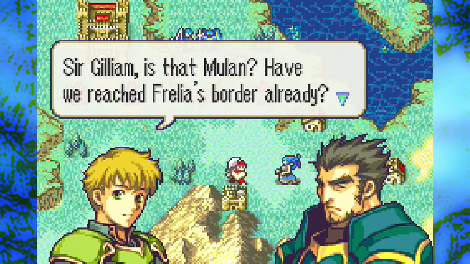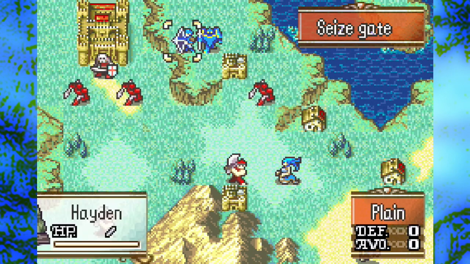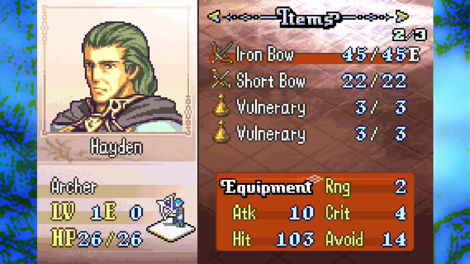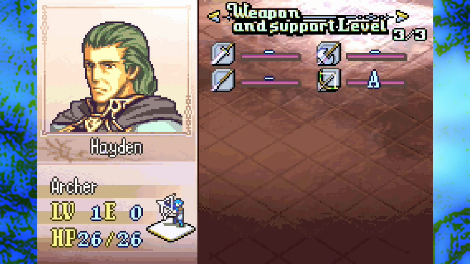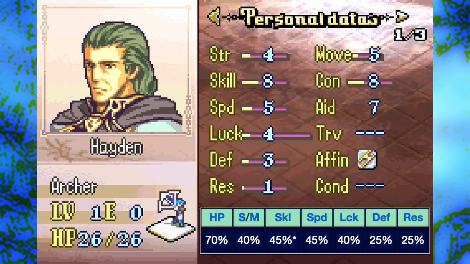Okay, so we have an archer and a knight. I wonder who those are. So as an archer we have... hey, Hayden! Yeah, creature campaign, or whatever it's called. So the bonus units that have no supports are also randomized. And here are his bases. Those bases are kind of iffy, but then he's level 1. He can still grow.